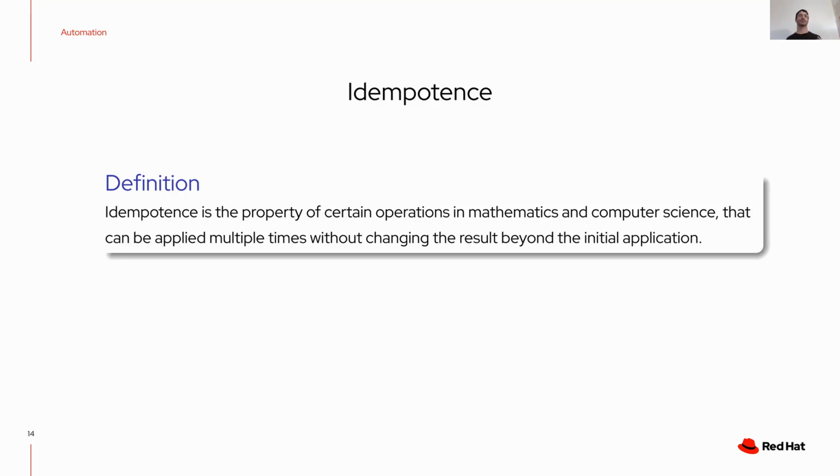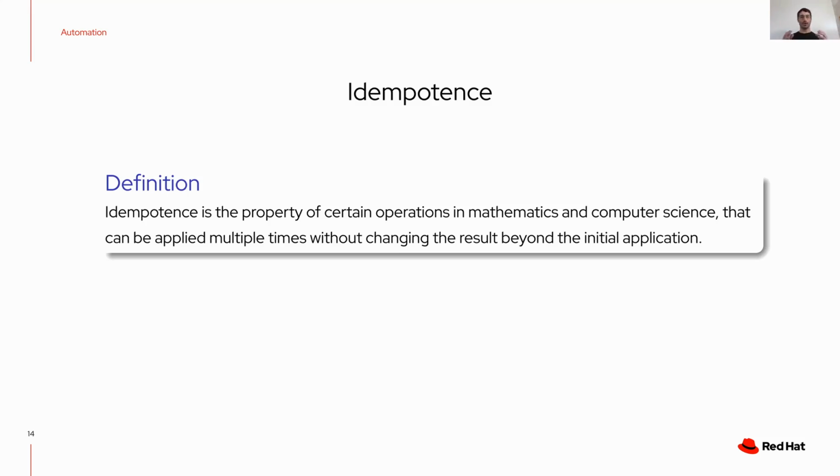Let me give you a couple of examples. An operation that is not idempotent is multiply by 2. So if we start with 1, we multiply it by 2, and it becomes 2. If we multiply 2 by 2, it becomes 4, and then 8, and then 16, and so forth. On the other hand, there are other kinds of operations, for instance, raising to the power of 0 is one of those, where no matter which number you start from, you raise to the power of 0. In this case, it will make 1, and from that moment onward, it will always be 1. So in the end, there are those two very big categories of operations.